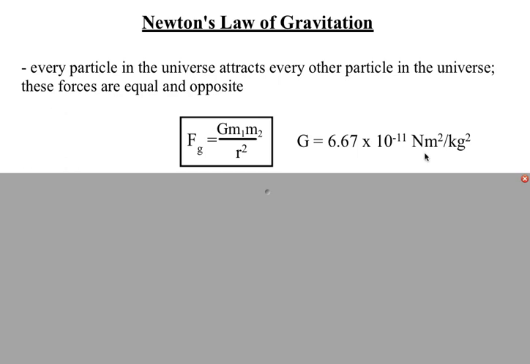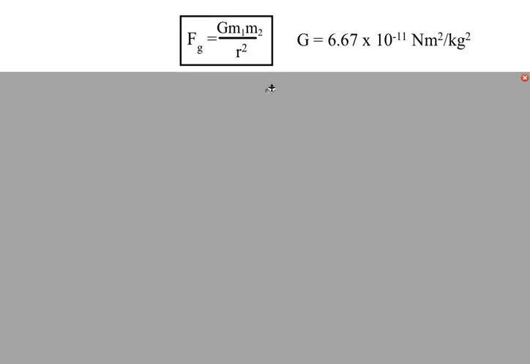Now those crazy units are there just so that this equation works, because gravitational force is a force, of course, it's measured in newtons. So this side also has to be measured in newtons. But as is, without G, we have kilograms squared over meters squared, and that's not a newton. So G has two jobs. It corrects the number, and it corrects the units.